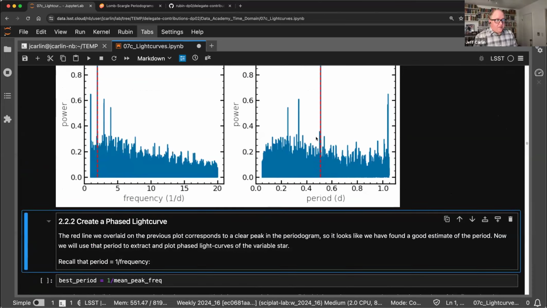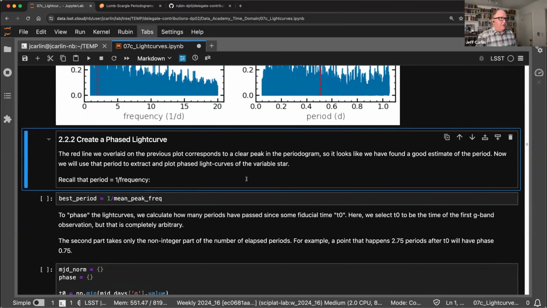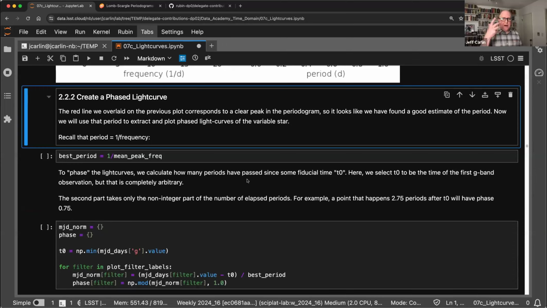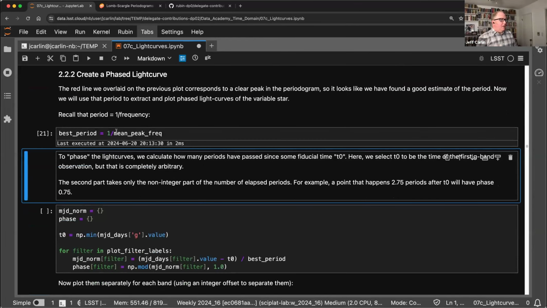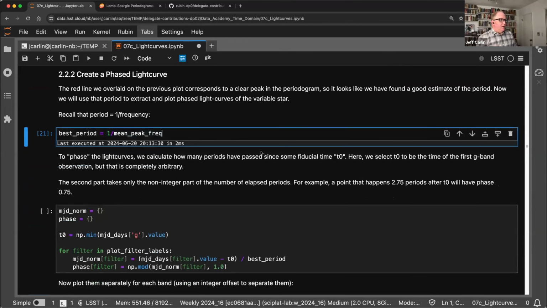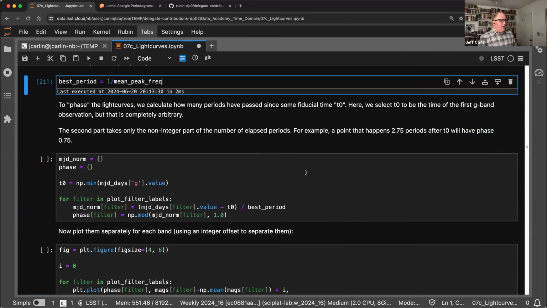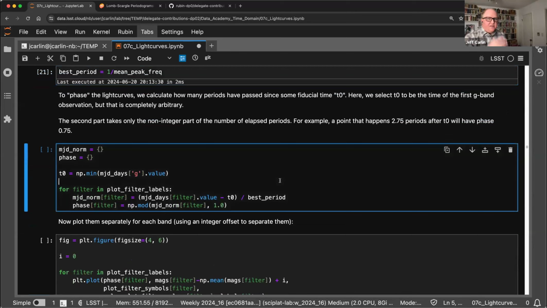Okay, so then we want to use that period to actually put all of the 432 measurements we had into the pulsational cycle of the star. So we picked out that best period, this half a day-ish period. So we'll just define that as a variable. And then what this does here is we just take an arbitrary point, and what we take is the very first measurement in the G band, and we say that is time equals 0. That's the beginning, the starting time. That's totally arbitrary. You could take any time as a starting point.